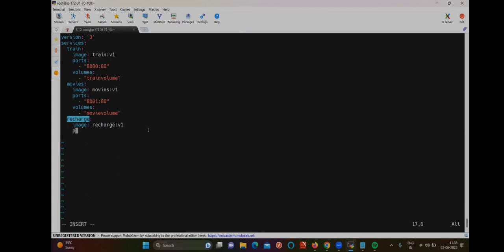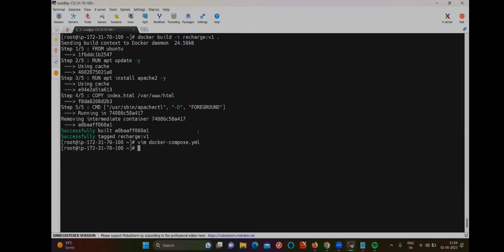Next I need to give ports. What port do I need to give now? 8002, and the image port number is 80. Later I need to give volumes. The volume I am giving here is recharge-volume. That's it.